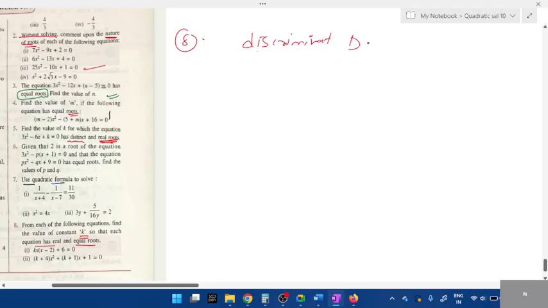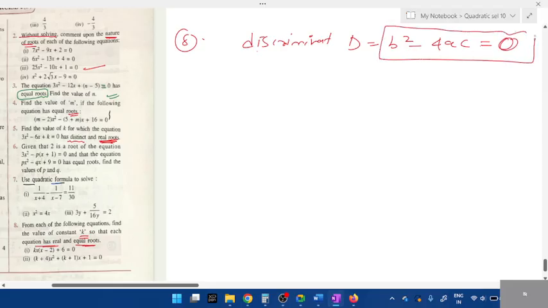What is the discriminant D formula? B square minus 4AC. Okay. So directly they won't tell you the nature or tell you to use the discriminant formula. They'll just give you these words, real and equal roots. Is this concept clear? This is what I told you all when we started this exercise. Whenever equal and real roots are mentioned, b square minus 4ac should be equal to 0.